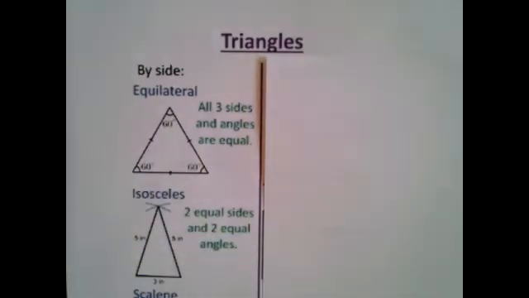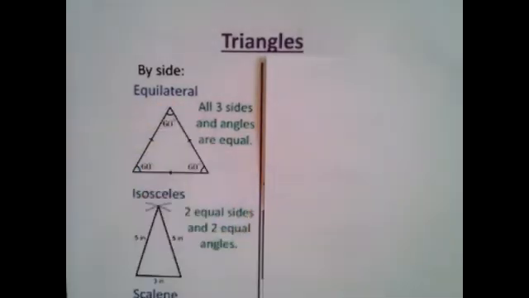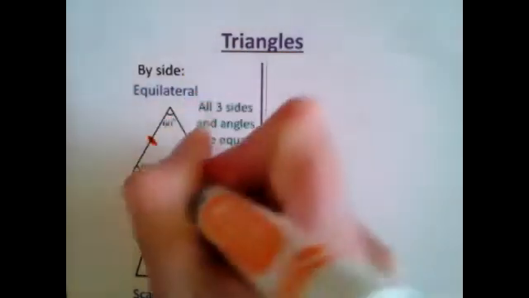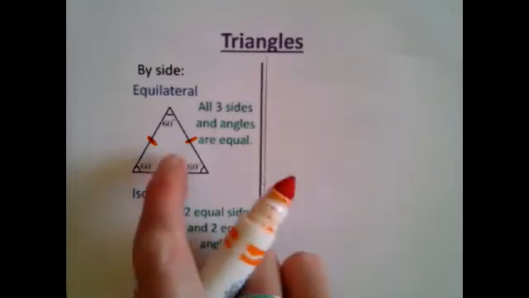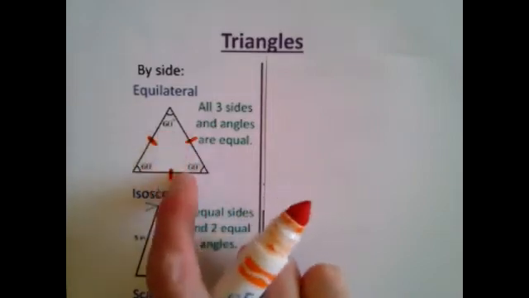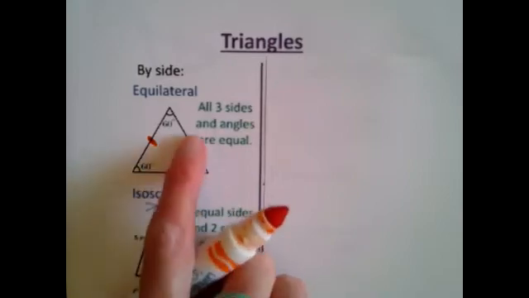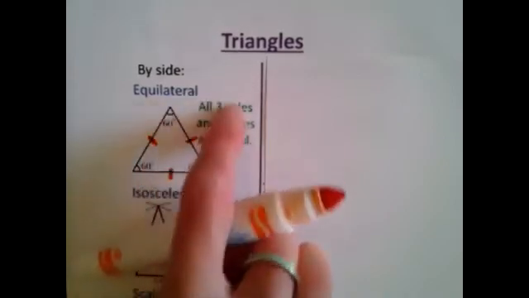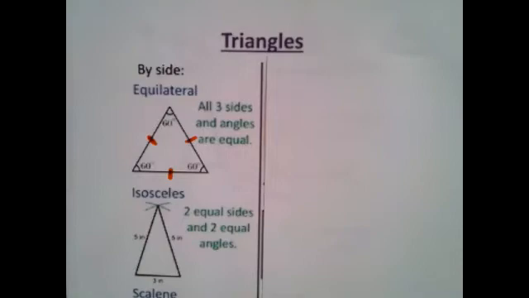And they show us that. Like if you look at this and you're like, oh, I don't know, Mrs. Nora, I kind of feel like that side doesn't look like it's the same. They put these little dashes or tick marks on the sides to show that they're equal. Since these all have one line on them, we know that they're all equal, even though there's not a measurement there. It doesn't say how many millimeters or centimeters, but those markings tell us that all three sides are equal. We would name this triangle an equilateral triangle.